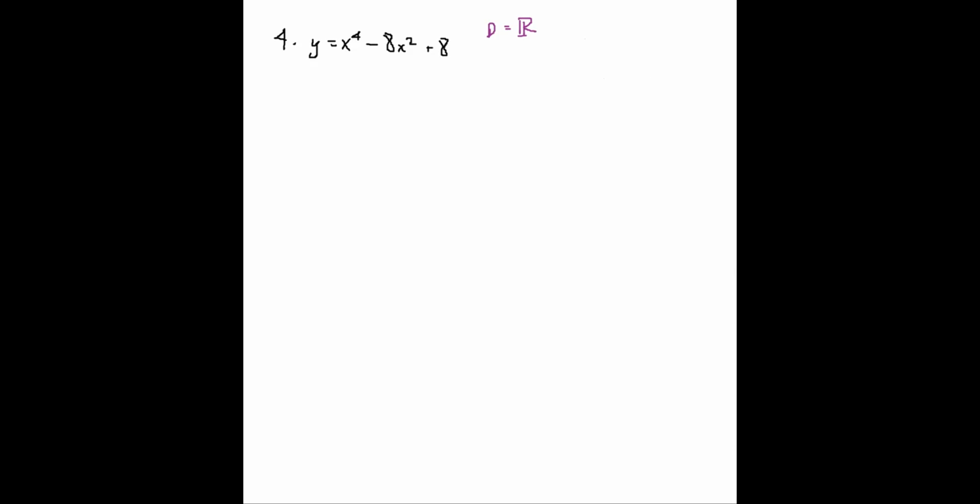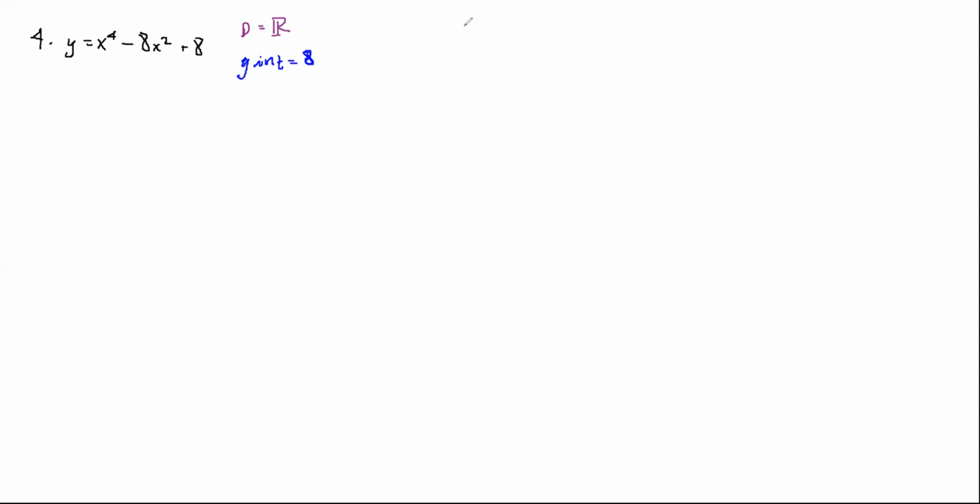Okay, so if you guys want to take intercepts, let's do that. What's my intercepts? Yep. So that is going to be my y-intercept. Finding my x-intercept. Yep, set y equal to 0. So we've got y is, sorry, I'm going to expand this. Y is equal to 0, which is equal to x to the 4th minus 8x squared plus 8. And then we're just going to use algebra to solve this.